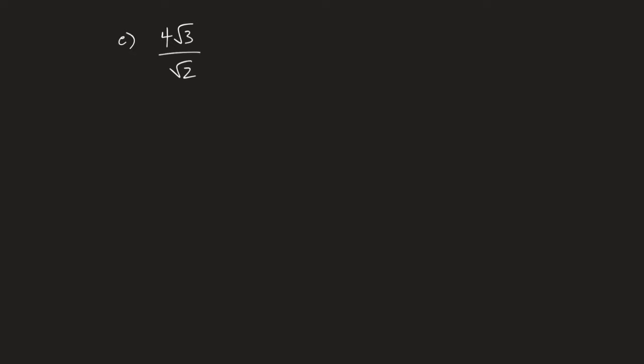That is, take a look at question 1C. When I square root 2, I just get 2, because squaring is the opposite of a root. And so they cancel each other out. So maybe we tend to think, hey, why don't I just square it? So our reaction then might be to square that fraction. Because watch what I get on top: 4 squared is 16, root 3 squared is 3, all over 2 squared, root 2 squared is 2. Hey, look, my square root's gone.